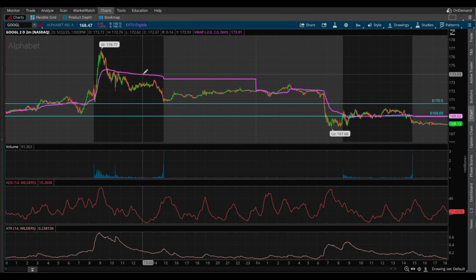Now real quick, just to give you the formula behind VWAP, the first thing that's important to know is that VWAP adds up each price multiplied by the volume from the beginning of the trading session, and it divides it by the total volume, making it a real-time evolving average, so you will see it changing from day to day.